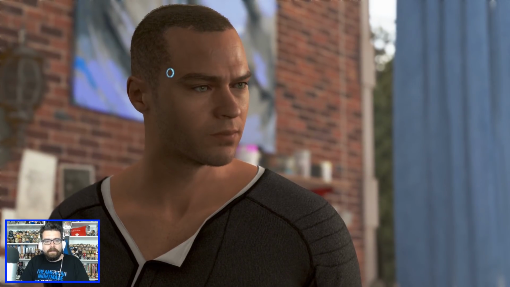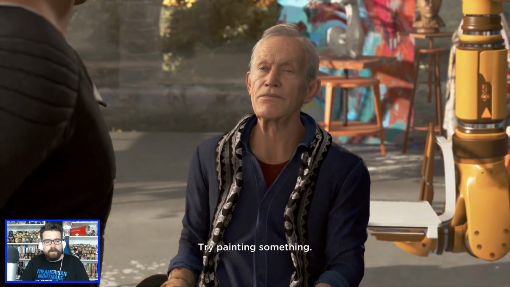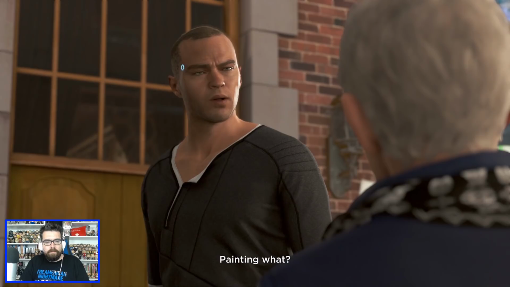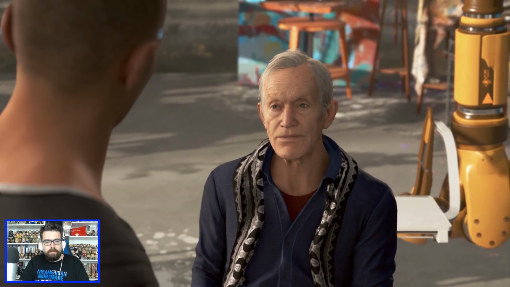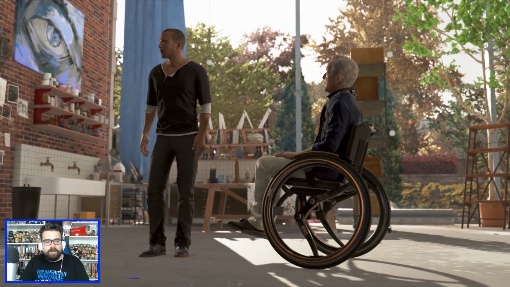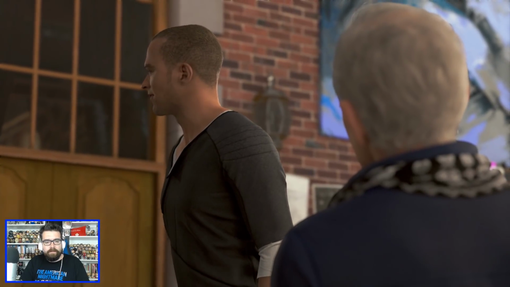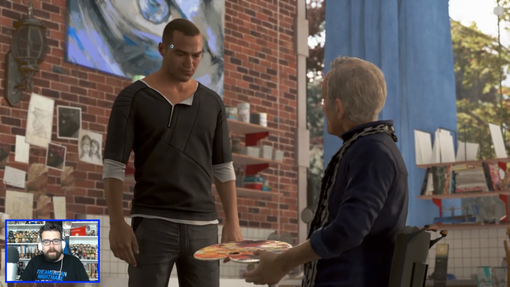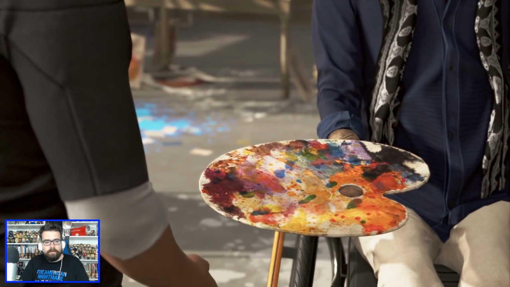I don't want to paint. Give it a try. This could get messy. Try painting something. Paint? But would I... Painting what? Anything you want. Give it a try. But surely an android's just going to do it photorealistic. Or maybe not.